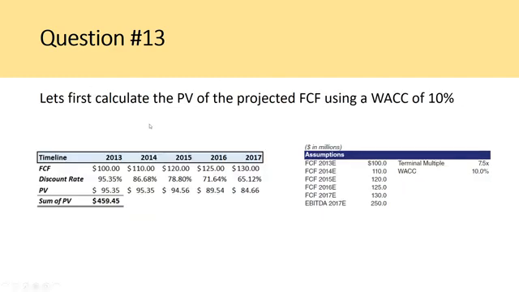So I did this in Excel, quick thing. I put the 100, 110, 120, 125, 130. These are the free cash flow numbers right over here. And then I calculated the discount rates based on the time period. Assuming mid-year convention, so raised to the power of 0.5. So 1 divided by 1.1 raised to the power of 0.5 in year one. We discount it to 95 from 100 for the present value, and we do that for all periods. So the sum of the explicit forecast period would be $459.